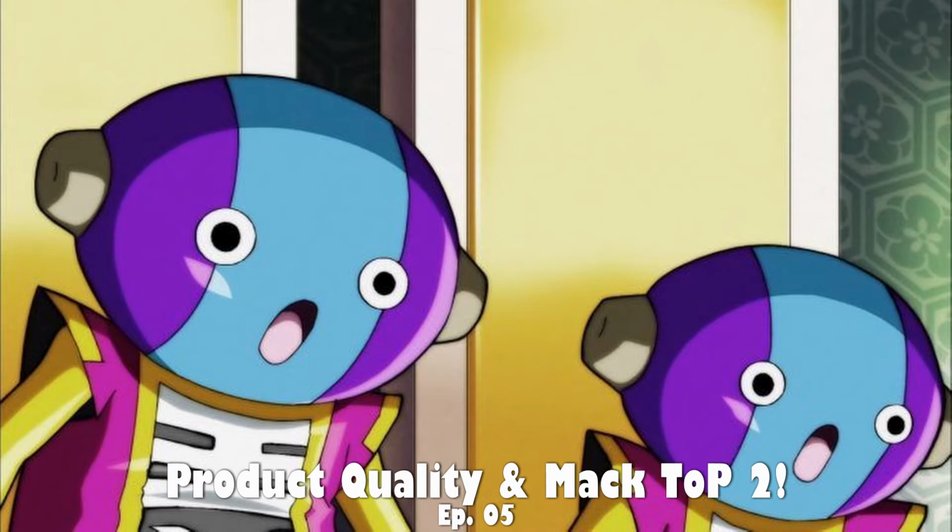Like the whole pastel color scheme? I am not a fan of that art style they chose. I really don't like it. Even having them in front of me and even the foil versions of it, it just seems like it's all deafened and blended together. And maybe it's just me. I don't really like it though.